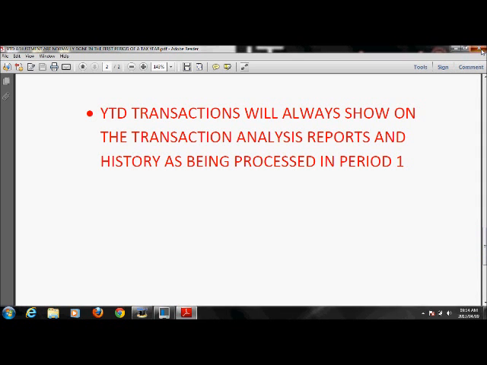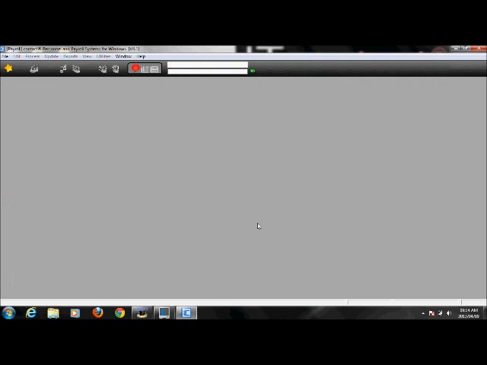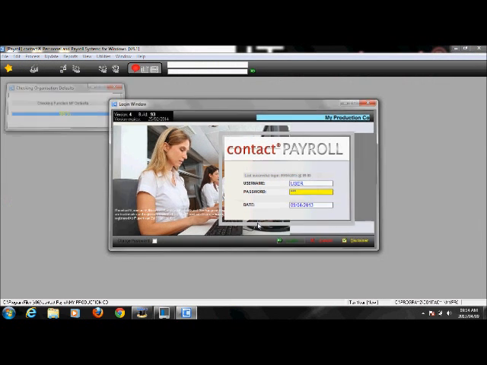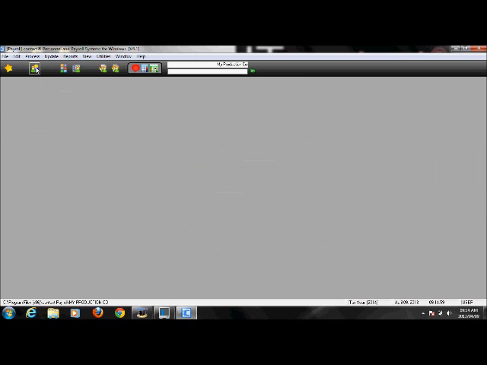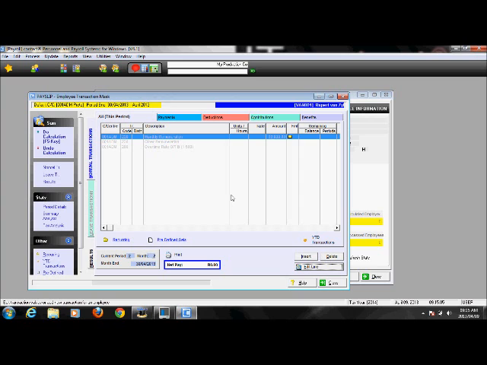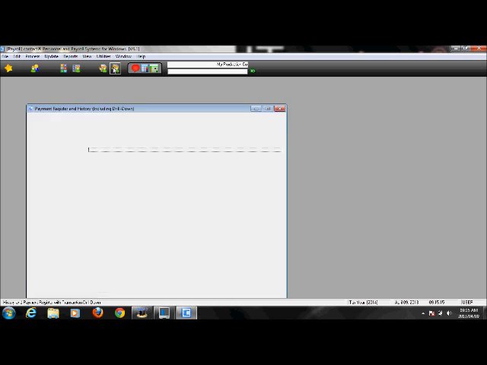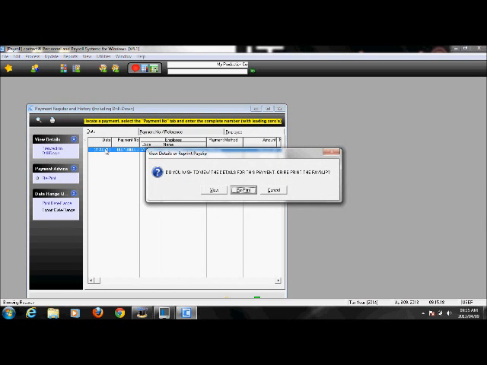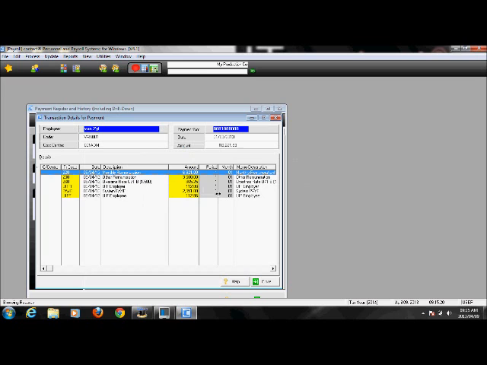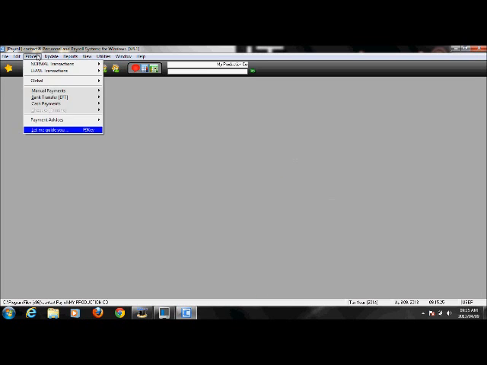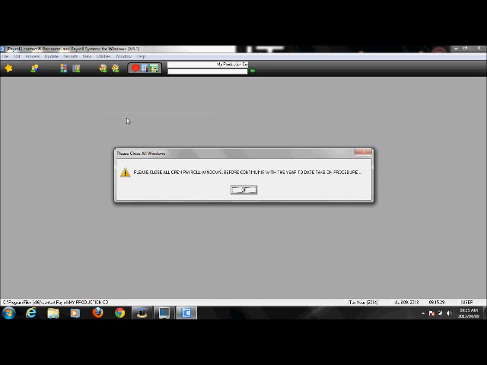So let's log into the payroll system. I'm going to log in as user, default user. I've got one employee loaded. And currently my employee is, as you can see here, in month 2, period 2. So what I'm going to do, and coincidentally for this specific company that I've processed here, I've already got a payment processed, as you can see, on the 31st of March with transactions in period 1. Just to show you what's going to happen. So I'm going into process transactions year-to-date take on.